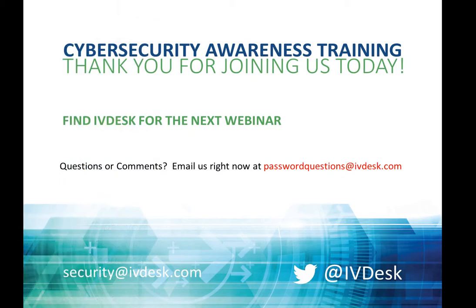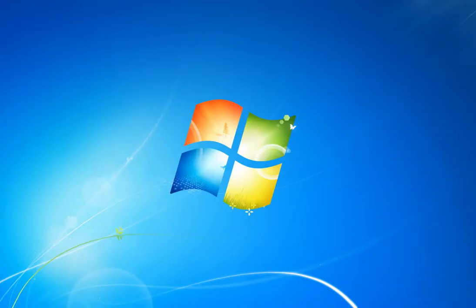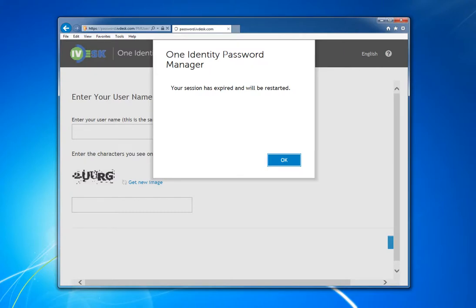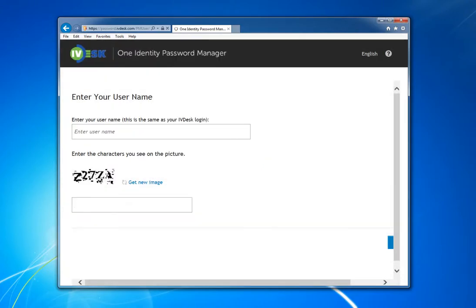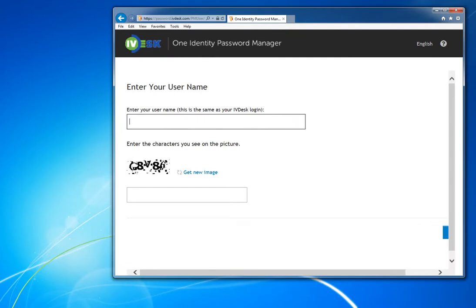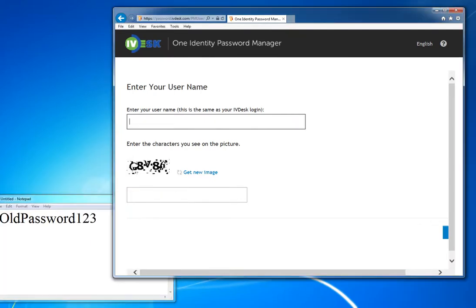And I'm going to drop out of this and give you a quick live demo. So here is our password reset portal. I'm going to go ahead and log in. Password demo. And I will be setting myself up for the first time.